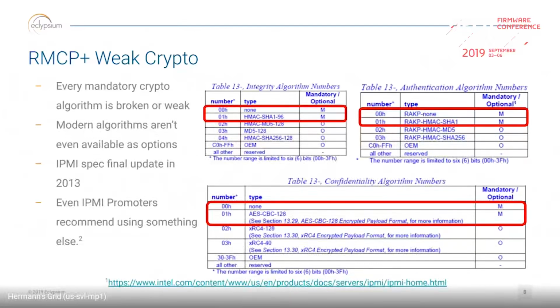One thing to note there is that in most of these encryption schemes, the mandatory type 0 is none, which ends up being a nice hole, as that was interpreted to mean that I don't actually have to authenticate at all on many BMC implementations. So this was found: you can simply connect with authentication type 0 and it won't ask you for any credentials.